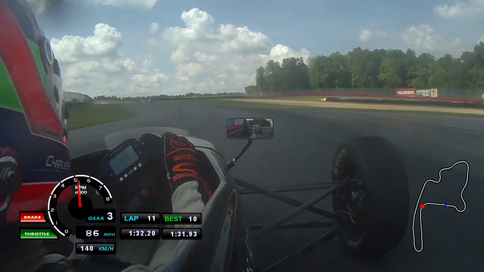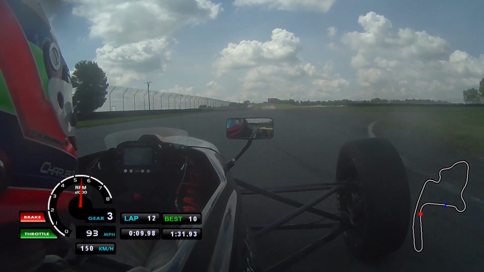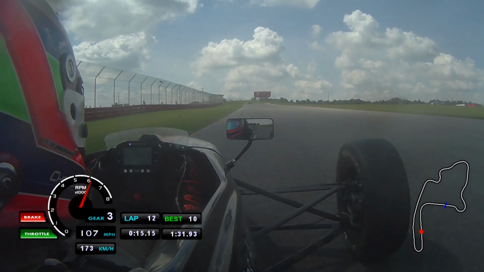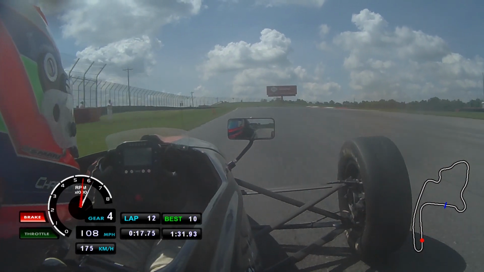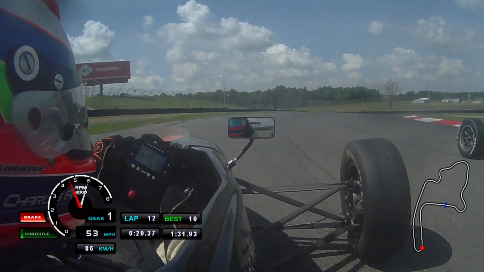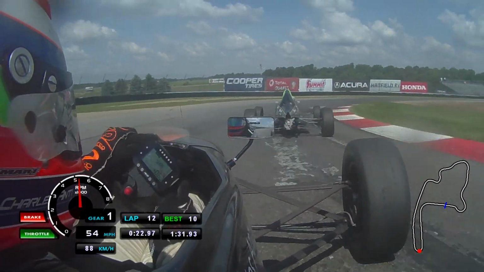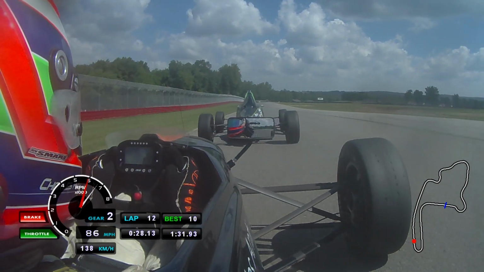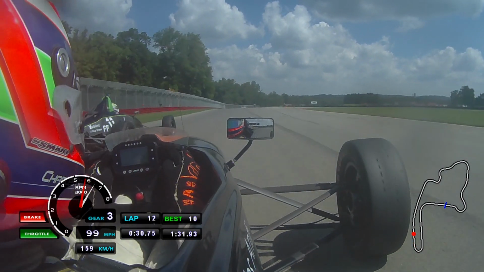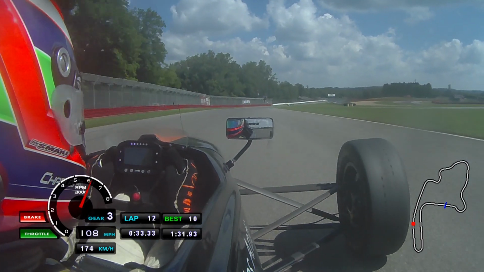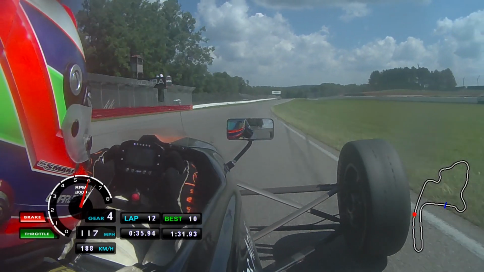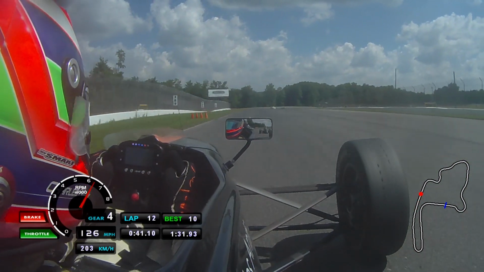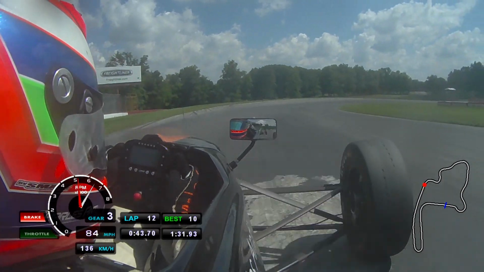Again, looking through turn one, you can see Chris closes up right behind us. The engine revs are really low. It looks like he's going to make a move this time for sure. Yep, he's looking inside. Can we get him back? Because this is our strong point. We might be able to just get him back going into turn four. And we're pulling out even before the kink. And I have enough momentum to pull back in line in front of him, completely get around him.